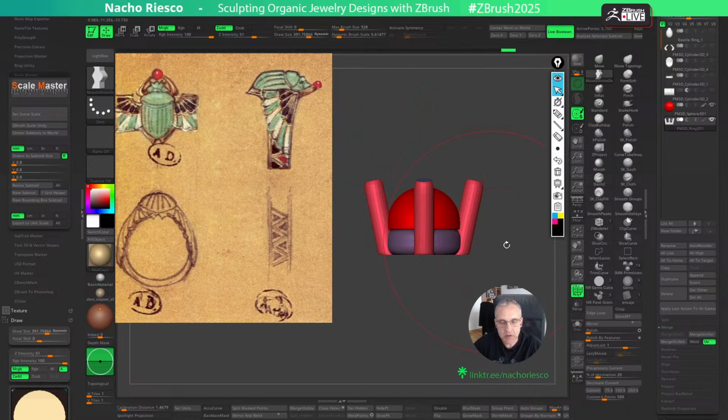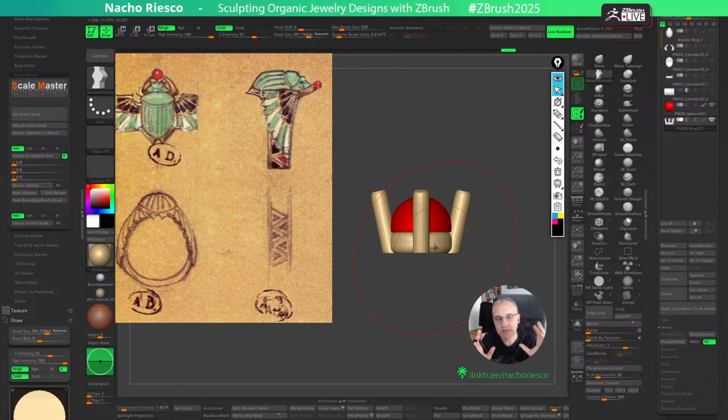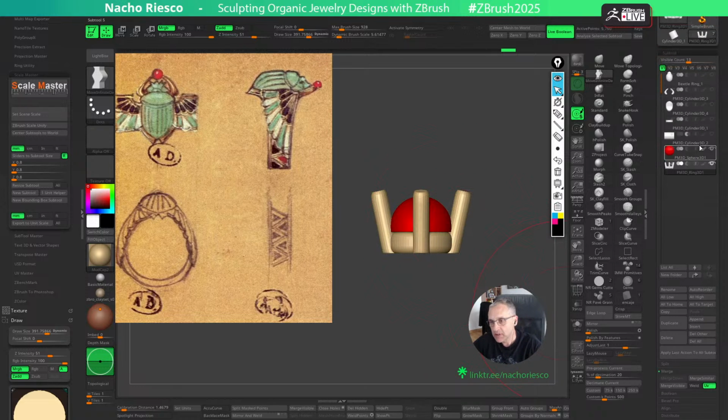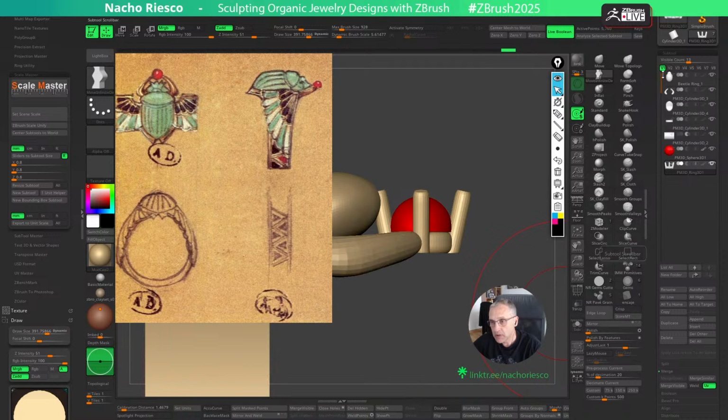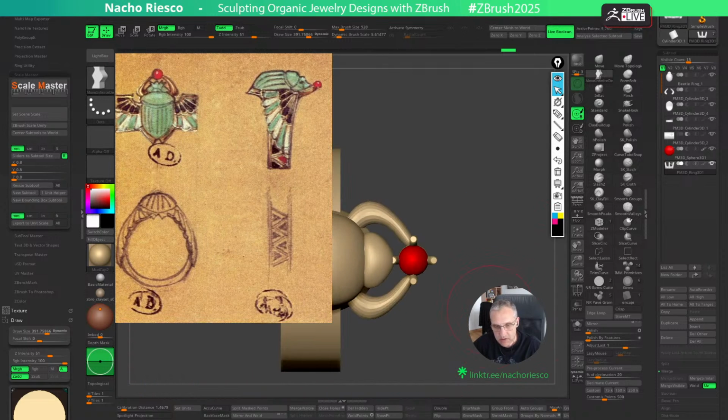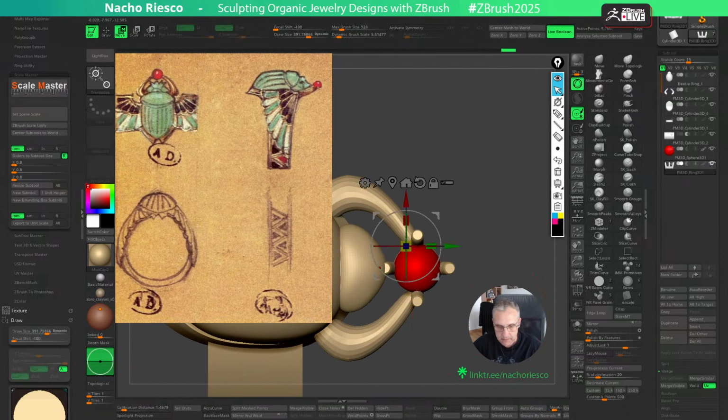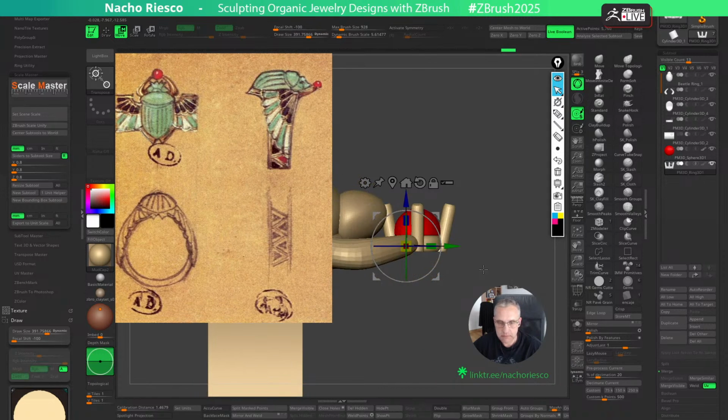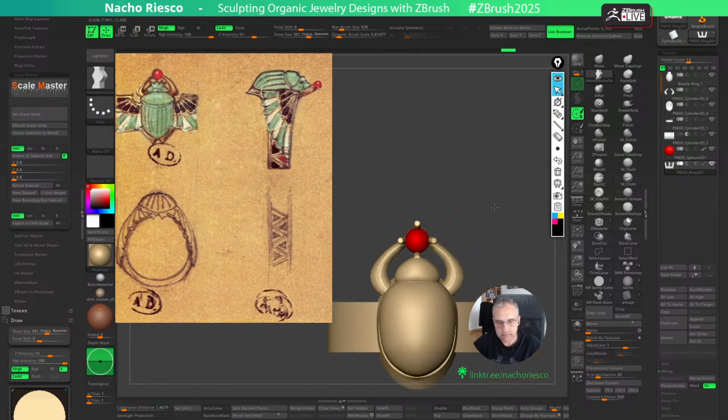Maybe it's not going to be so tiny, but since we are talking about a piece that should be manufactured, it's better to leave these prongs a little bit longer, because after casting, the stone setter is going to cut the metal and push the prongs against the stone for a safe stone setting. Let's turn on the others. And this is what we got so far.